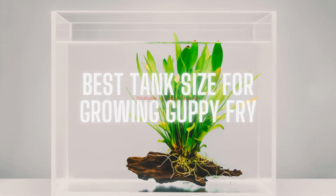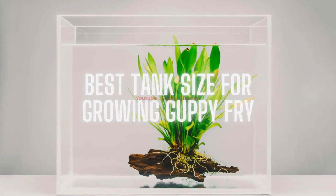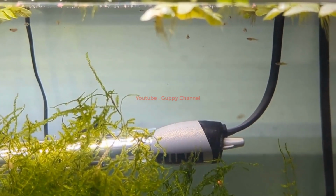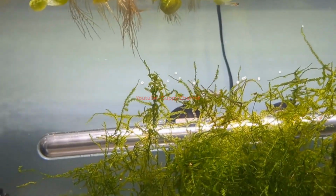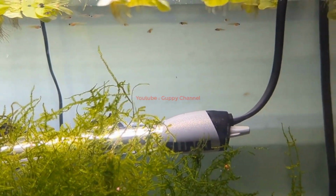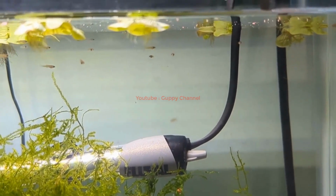Best tank size for growing guppy fry. Generally, the tank size recommended for guppy fish is at least 10 gallons. This won't fit too many guppies though, and bigger aquariums are often recommended if 5 or more guppies are kept. A 10-gallon tank for growing guppy fry is also optimal. Guppies can produce a lot of fry, to the point where your main tank can become overrun with guppies and overstocking issues can easily appear.